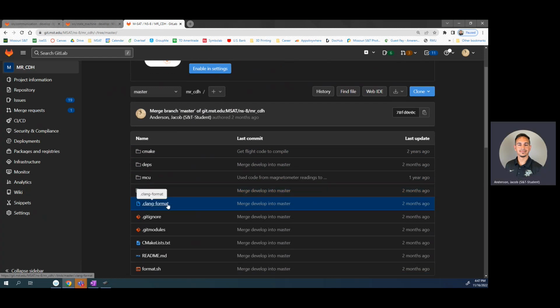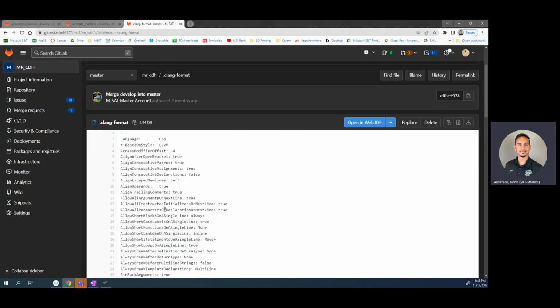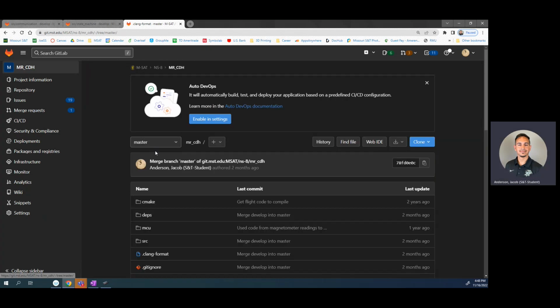And then source, and then we have Clang format. Clang format, I'm not super familiar with it, but I know it's a way to organize your code. So here in the format.sh, that will call the Clang format. The Clang format is just a long list of settings, pretty much, that will standardize indentations.